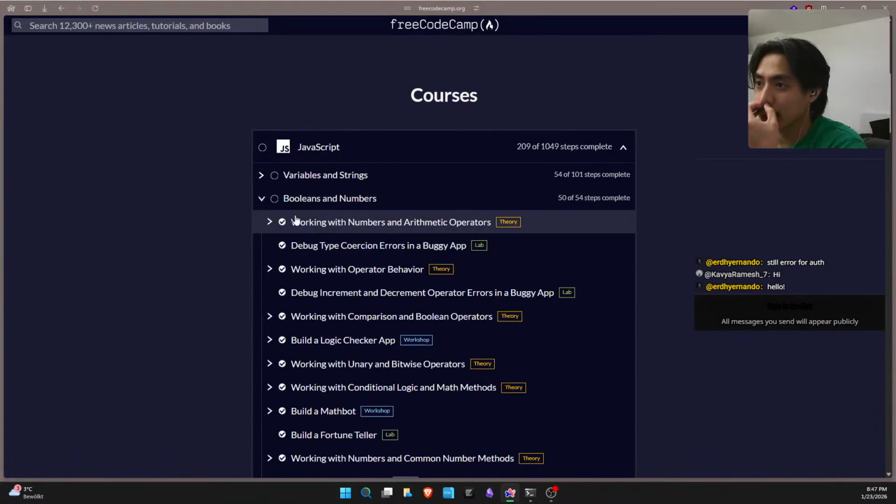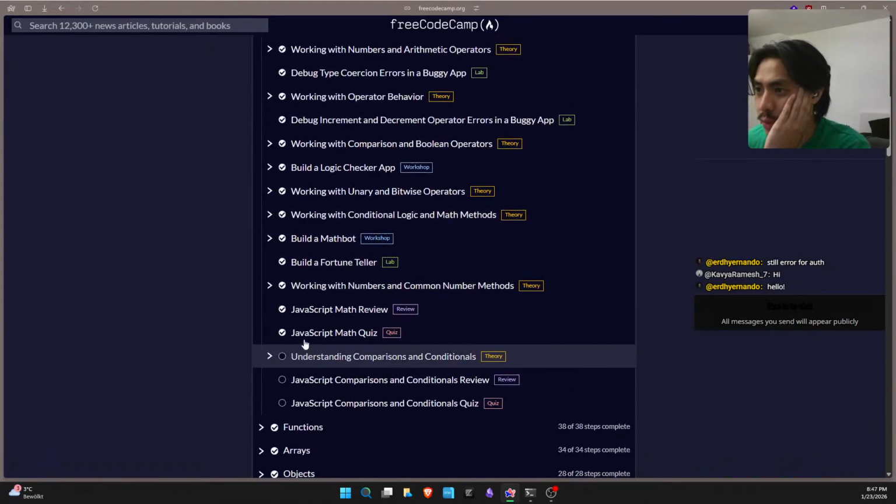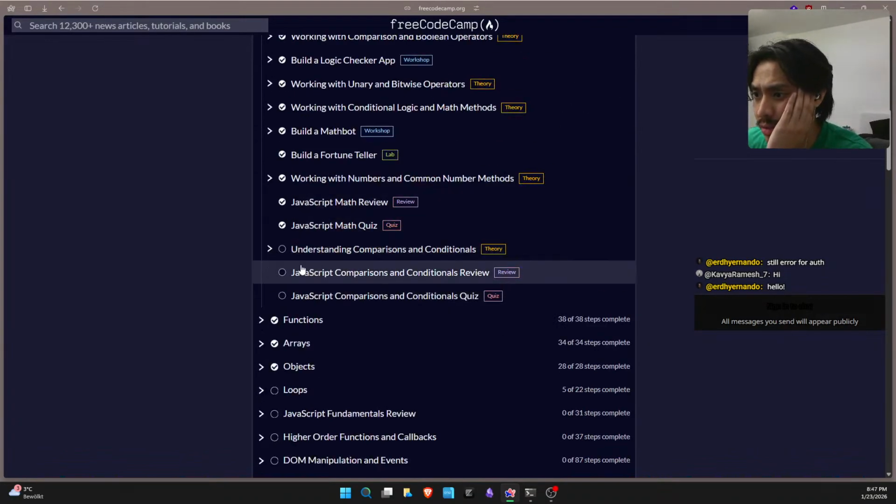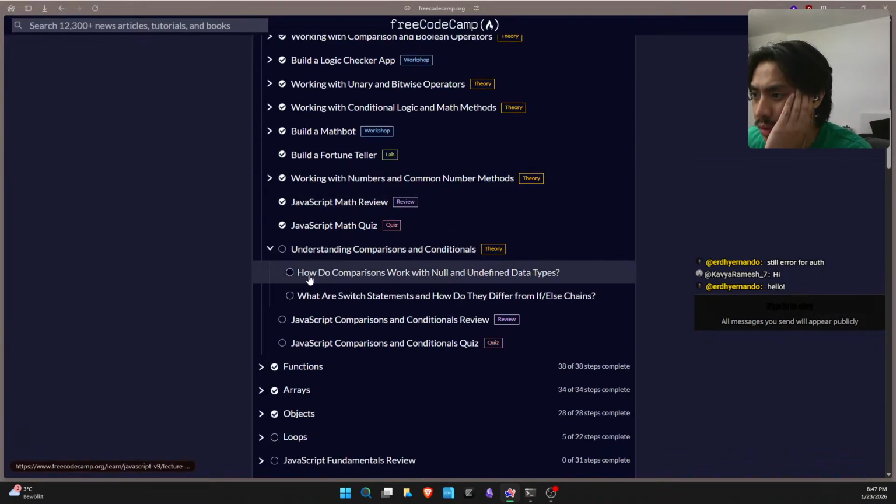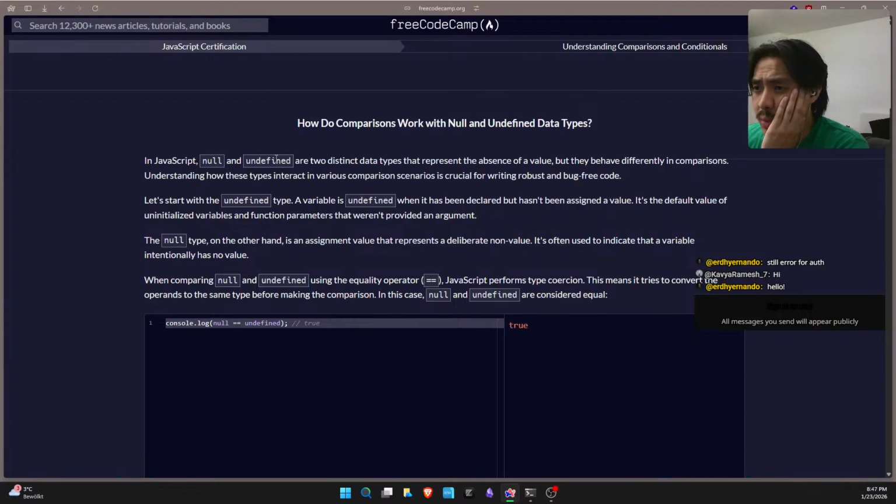Now, booleans and numbers, we need comparison and conditional. JavaScript null and undefined are data types that represent the absence of value, but they behave differently in comparison. Understanding how these types interact in various comparisons is crucial for writing robust and bug-free code.